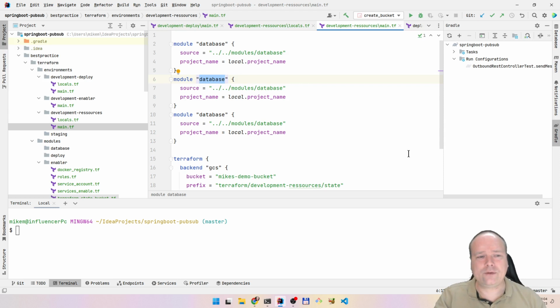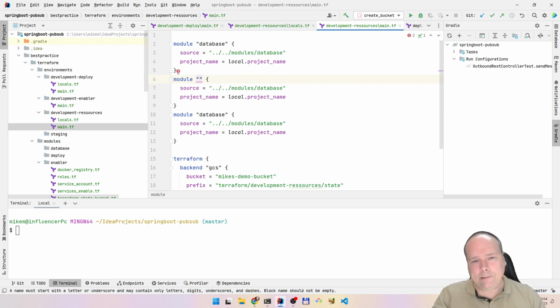I do not recommend you to use output variables, especially if they contain any secrets like a password or a key or a certificate or something like that. Then you should place it in the Google Secret Manager instead. You can do that with Terraform also. You can say that this should actually be placed in Google Secret Manager as a key value item.